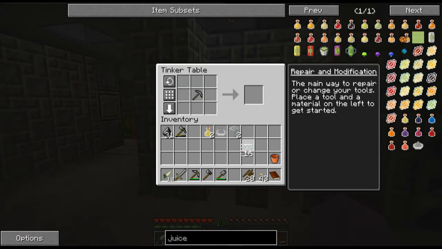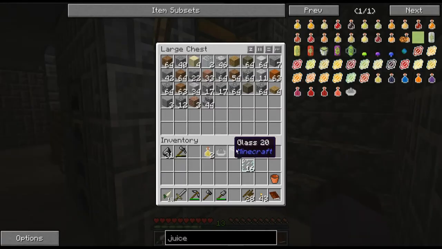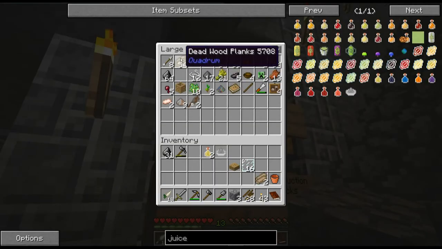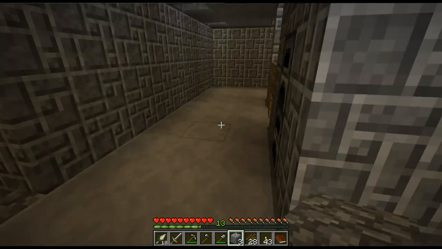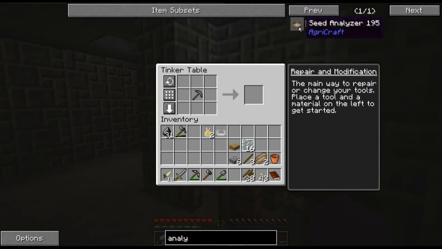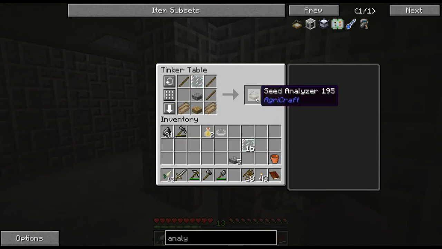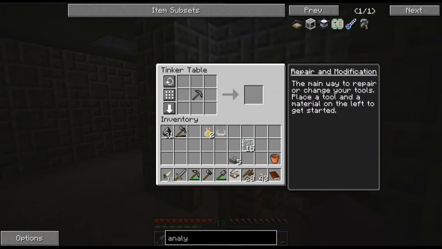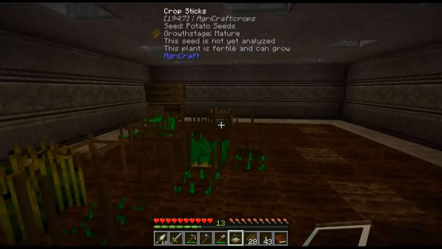Can make that into panes. Let's put that in here. And we'll need one piece of wood slab. We're going to need a stone slab. We're going to need a couple pieces of wood, and I think we're going to need 3 sticks, if I remember how the recipe goes. Yeah. Okay, and analyzer. Oops. There we go. Yep. Stone slab, wood slab, 2 pieces of wood, 3 sticks, and a pane. I remember that perfectly. You can tell how many times I've done this.